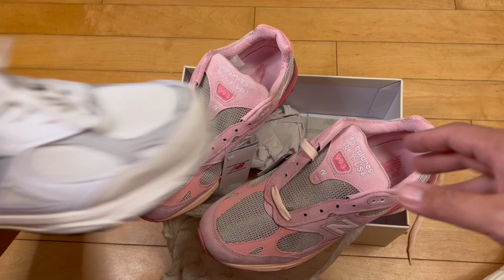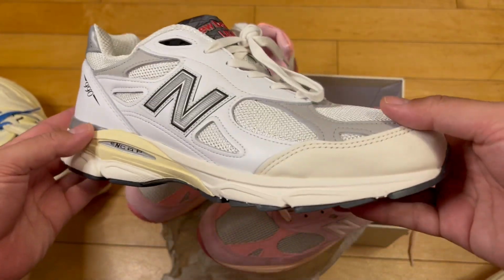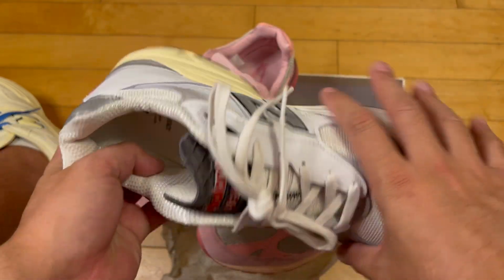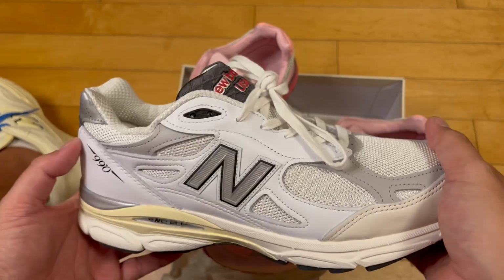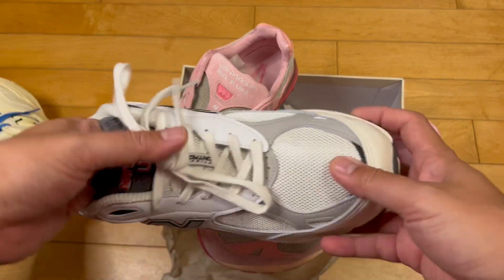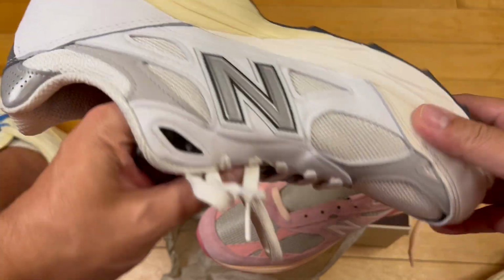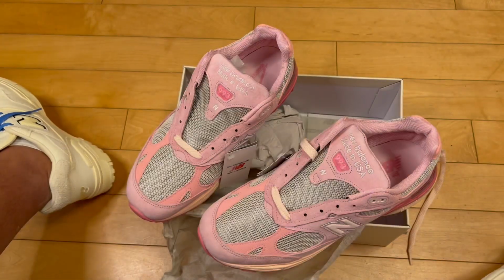Now, this 990v3, dad shoe to the max, but as you can see, it's all leather. There's no suede, so easier to clean, which I do like about this. I love the look of suede. Don't love how dirty they get, how quickly they get. Haven't worn these yet. I'm really excited to wear these, beat these up. Very excited to wear these.